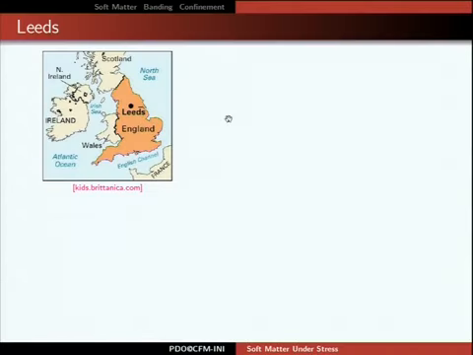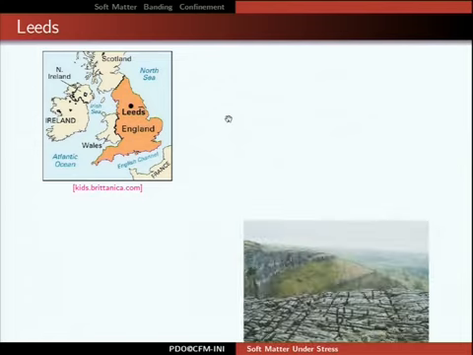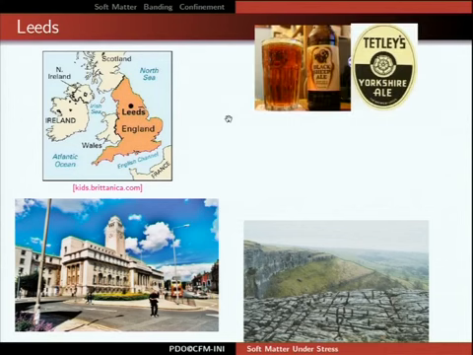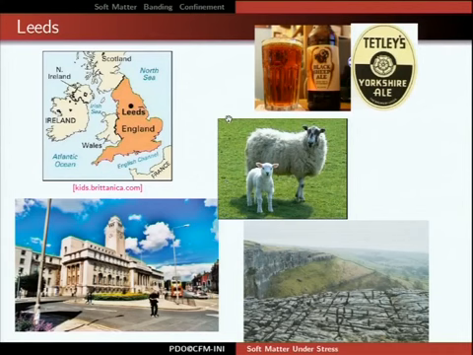So first I wanted to say, some of you may be coming up to Leeds for the workshop that we have up in the north. For those who don't know where we are, now we're about there. And so Leeds is famous for some number of things. Beautiful countryside. It's a little bit farther north than Leeds, but it's not so far away. There's the university. We have a number of ales from Yorkshire, and so when you come, you have to make sure to partake in the local ales. Also famous for some other products.